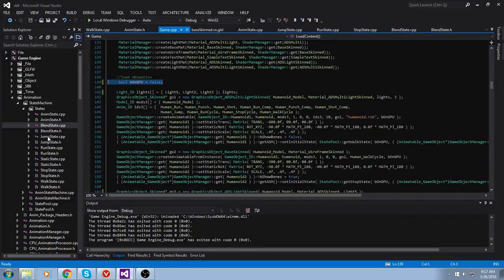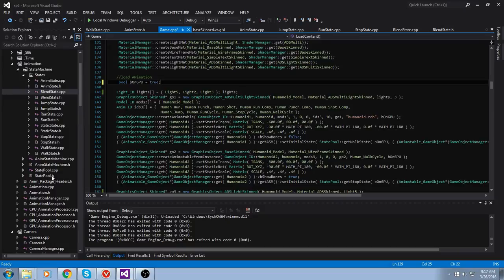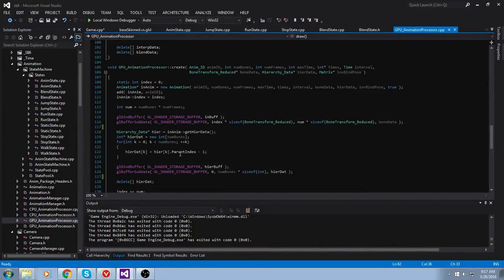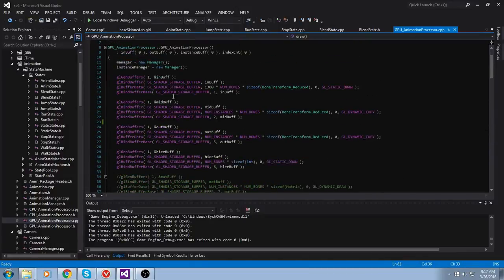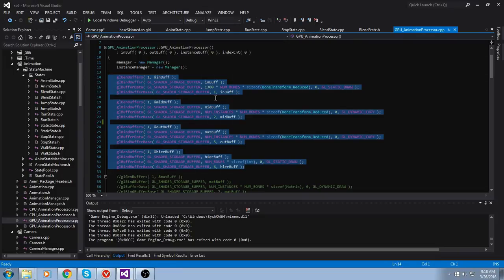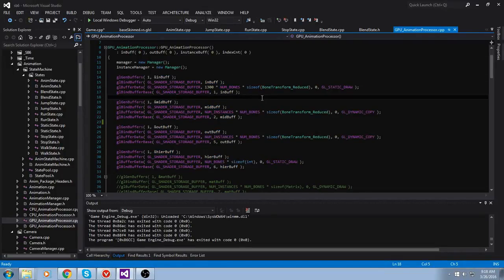Alright, so now I'm going to go back, switch this toggle over to GPU processing, and go through the GPU processing pipeline. Once on the initialization of this GPU animation processor, which is where a lot of the GPU-based logic is contained, it creates a whole bunch of buffers that are used to pass data.